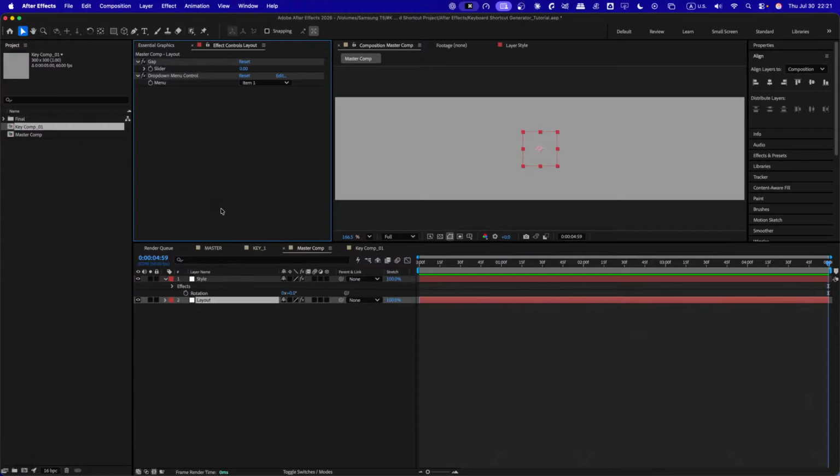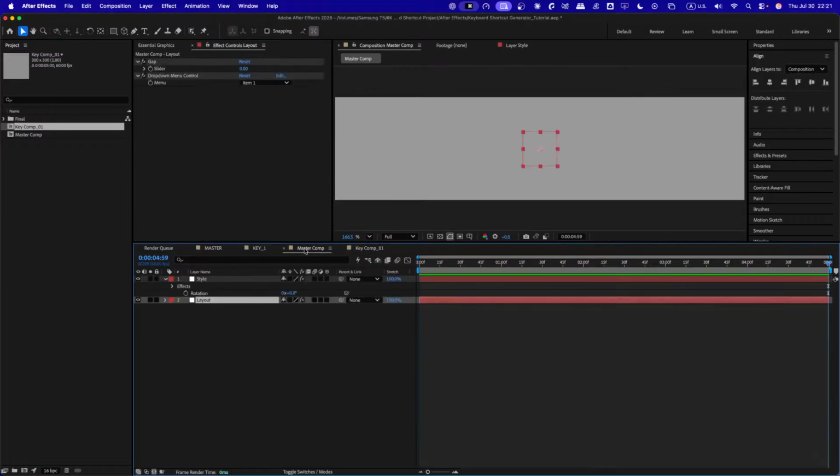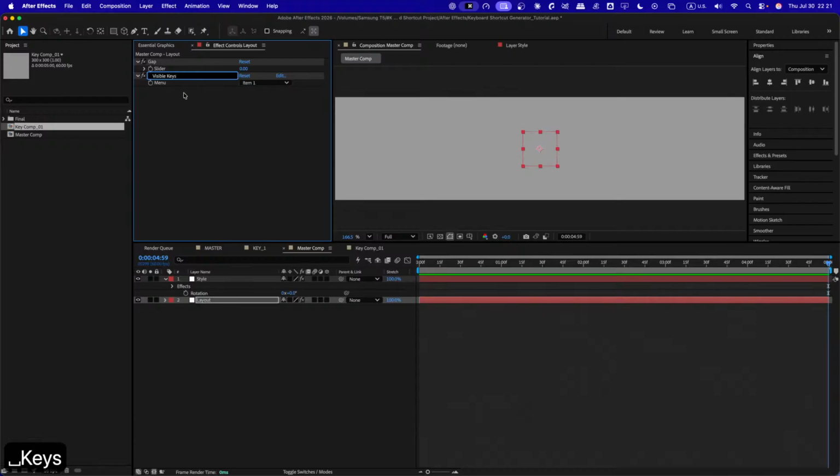And now I'll name it visible keys. What this will do is it will make sure how many keys should be visible at a time.